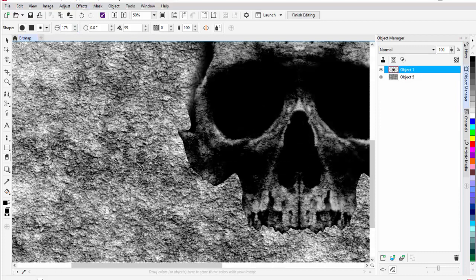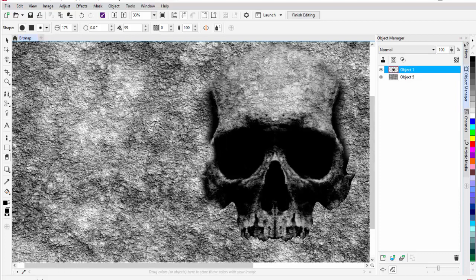I'll go ahead and zoom in so I can make sure I'm getting this the way that I want to, and just tap there and do some more of the same here around the cheekbone area and just dialing that in. Then I can come in here where I've got the eye and just knock some of that right out to really add to that effect, and that's a little bit more than what I want.